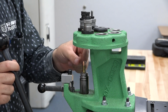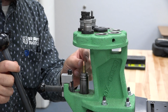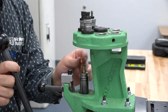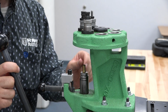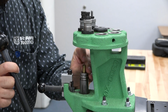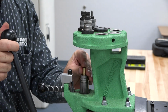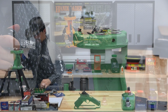And I don't want to overexpand my cases, mostly because I want that case to have some tension on that bullet. I'm not too worried about the case life. I think the primer pockets on this particular cartridge will go before I encounter a split case or something along those lines. But I like to make sure that that case is exerting some force on that bullet, that there's still some tension there. So we'll go ahead and expand these guys up.